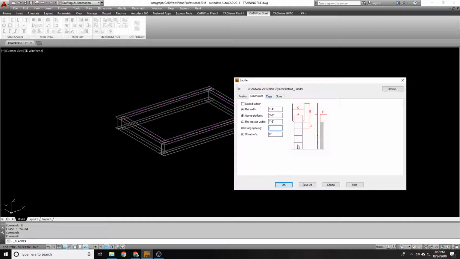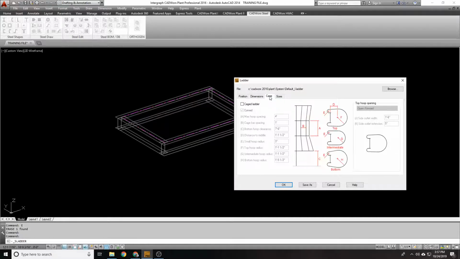All right, moving on beyond this portion of the ladder is the cage. If you require a cage, you want to select caged ladder. You can choose whether you want it to be curved or squared off on this portion here. If you do choose either or, squared off will give a dimension for this squared off point. Then your curve will give a radius for it. And then you have varying dimensions that you can use. If your company has standards for this, you can enter them in.